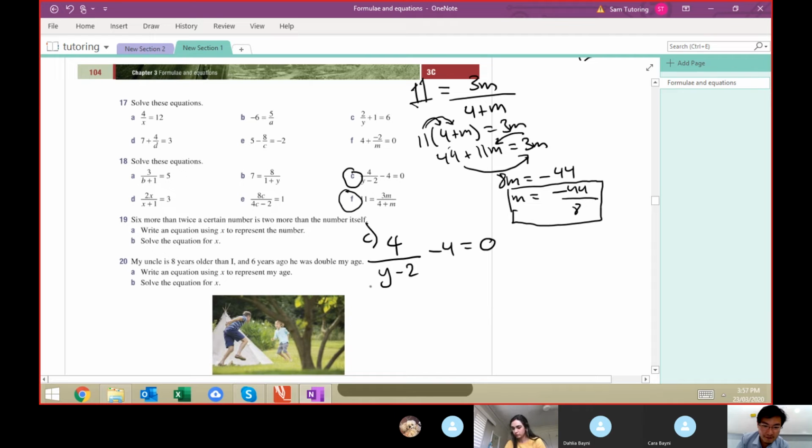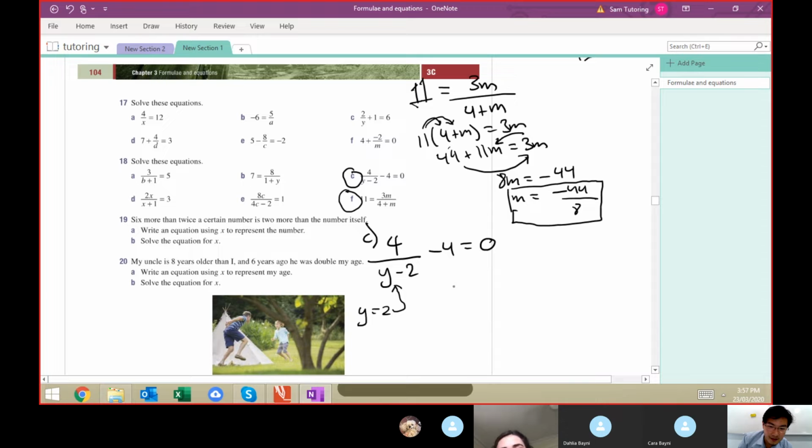Just by looking at your answer, if 2 is the answer, well, if you said y is equal to 2 and you put it in there, what would happen? What would happen if you put 4 over 0? It's not going to work. You could try it. You'll be surprised by the answer. You're basically going to get a mathematical error if you put 2 minus 2 on the bottom, and you get 4 divided by 0. You're going to get an error.